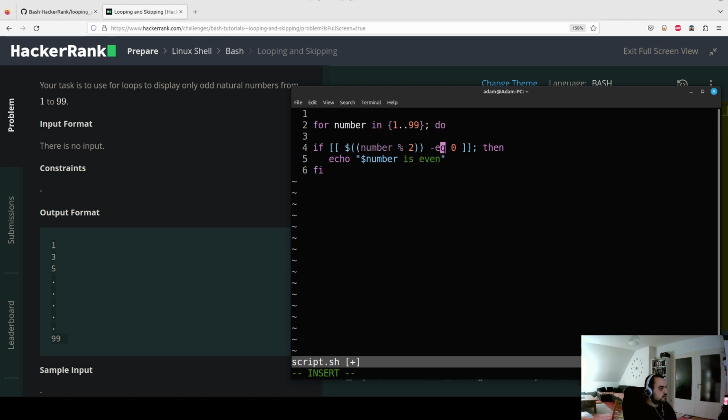And we want to check if the number is even, then we don't want to display anything. We simply want to continue with our for loop. So we type continue. And otherwise, if the number is not even, then it is an odd number. We then simply print the number.